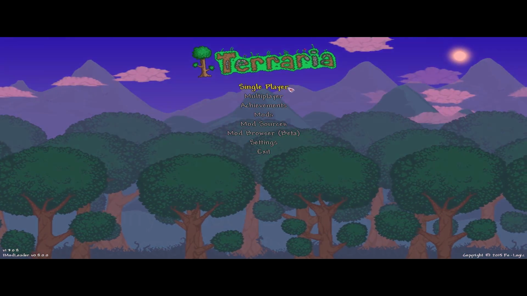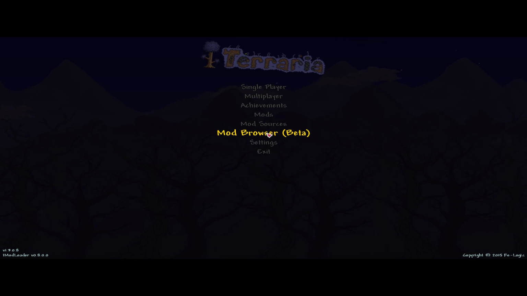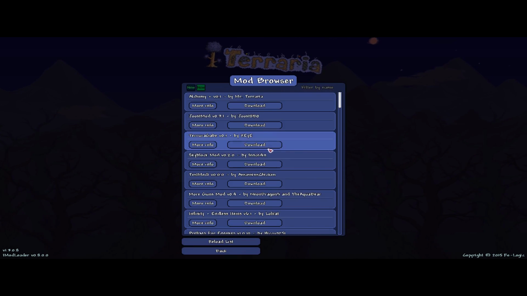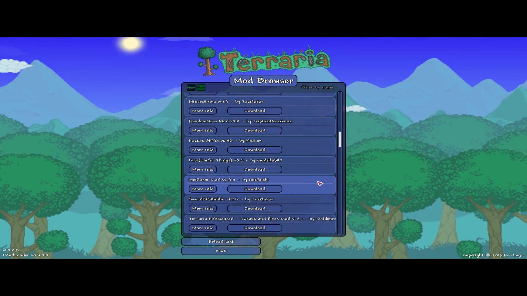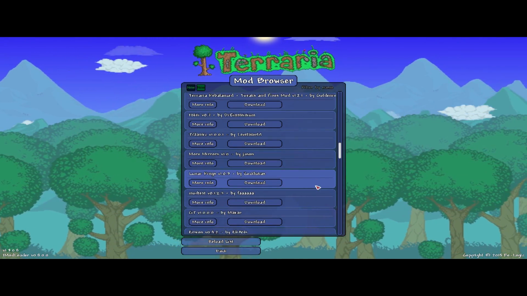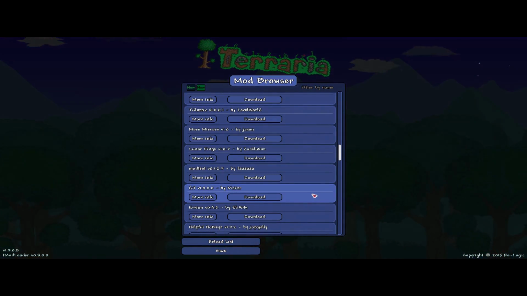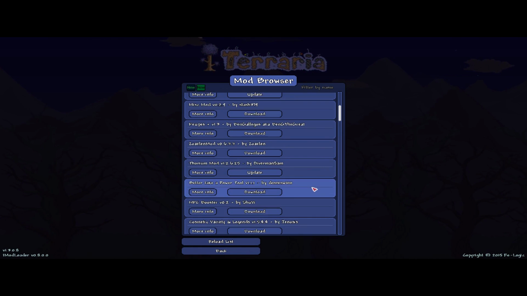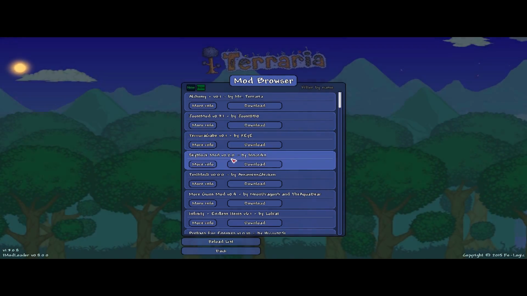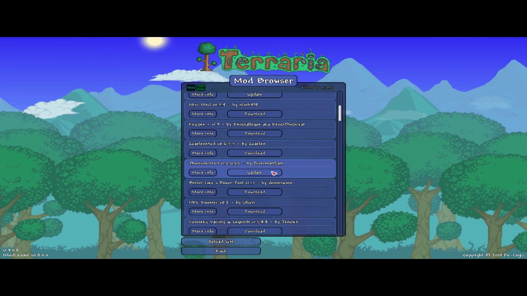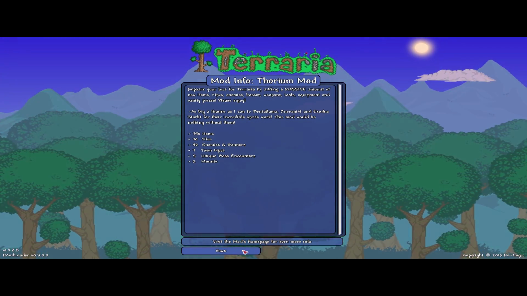When you get to the menu, you'll see these new options here, and you're going to go into the mod browser beta. Now, you can get all kinds of mods here, but be warned, some of them are incompatible with each other, or incompatible with multiplayer. In fact, most are incompatible with multiplayer with this current version of TMODLOADER, which is kind of unfortunate, but that's not really the point. Anyways, there are tons of mods to get here, including Thorium mod, which, by the way, is the mod that I use to four-shot the Moonlord.